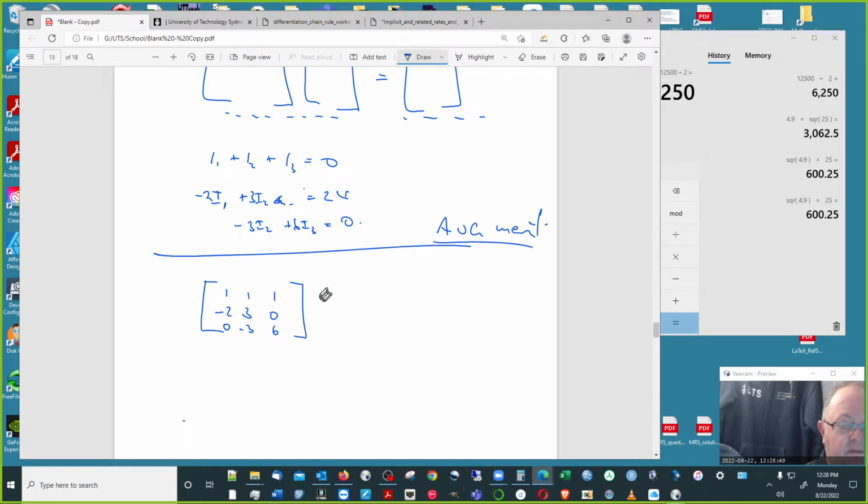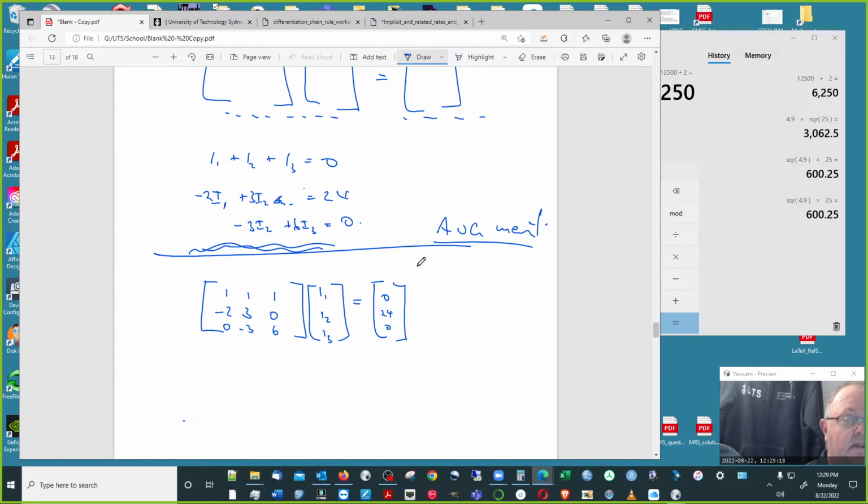Now what about the variables? The variables go down like this. Okay, now if we do a row down column, row down column, row down column, we will get the left hand side. Do you see how that worked? We did a multiplication, row down column, and we got the left hand side of the equation set. On the right hand side, the equation set is just listed that way.